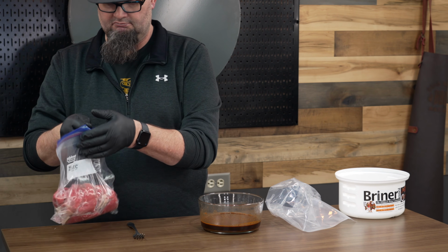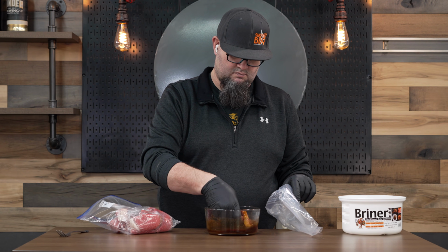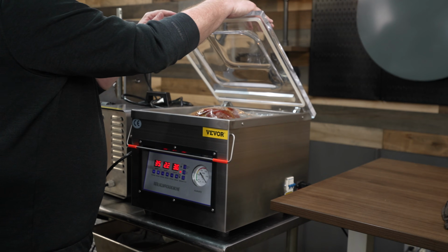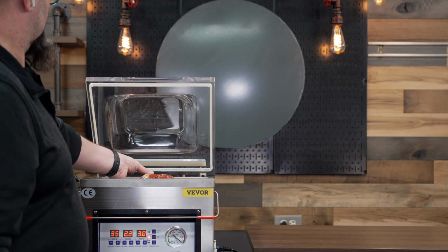Grab your meat out of the fridge and then take it out of that bag and start putting it in the marinade. You want to swashbuckle it all around, make sure it's coated well. Continue until all of it has been completely marinated, and then just cover up that bowl and put it back in the fridge. Or if you're like me, you're going to put it in a vacuum sealer bag so you can get that marinated meat sealed up airtight.